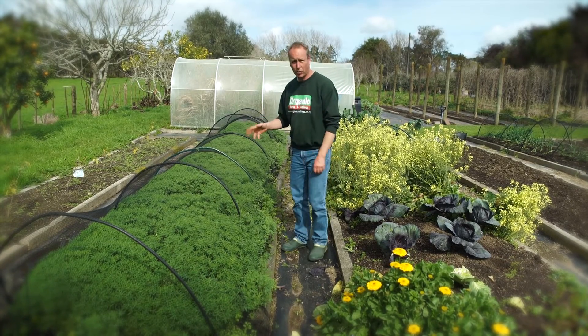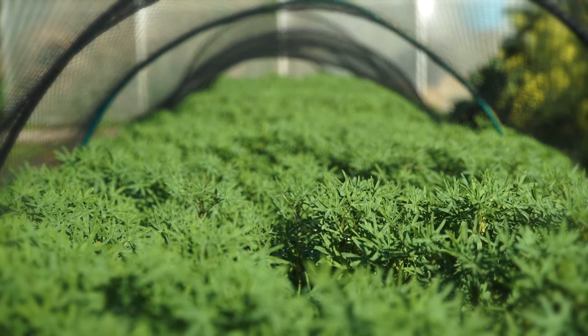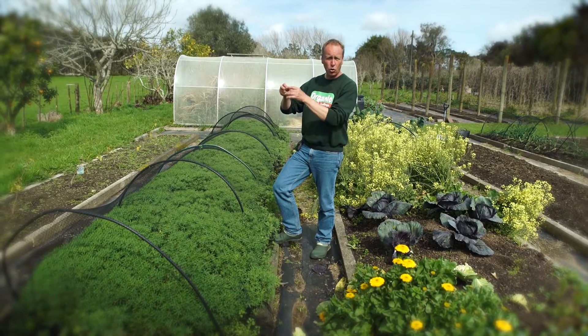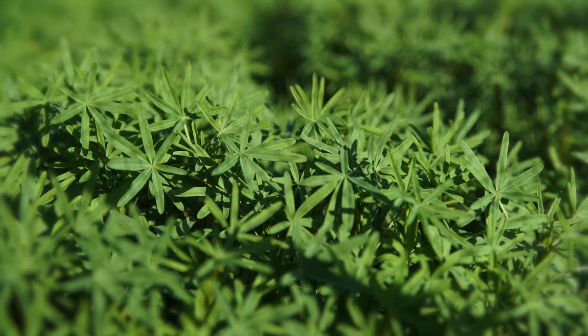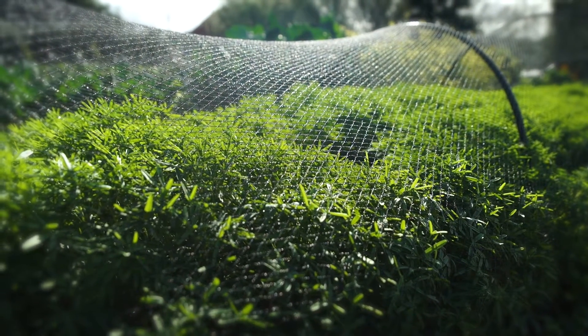And in the bed next door, we've got our lupins. These have been growing for a few months now and I want them to get a little bit taller. The general rule of thumb is if you let 10% of them flower, that's the maximum amount, because after that all their stalks get woody and take a longer time to break down. I can chop it in now, but I don't need the bed for a while, and I want that to enrich the soil because I'm going to plant something like sweet corn — a really strong feeding crop — in this bed.